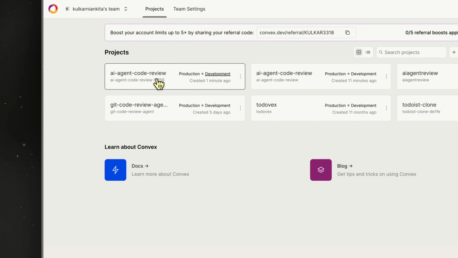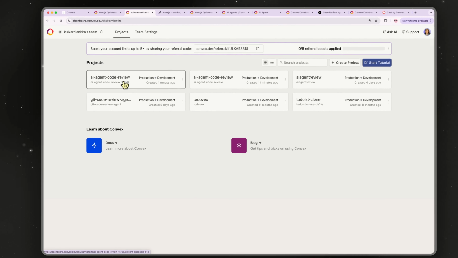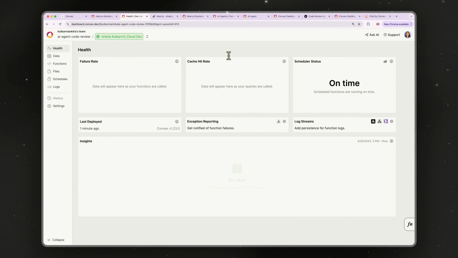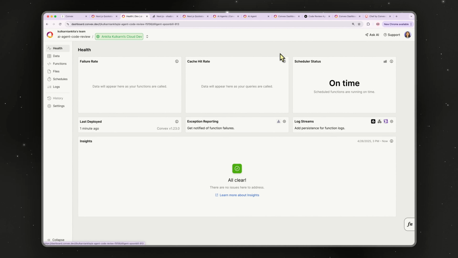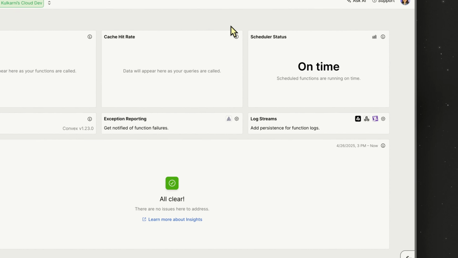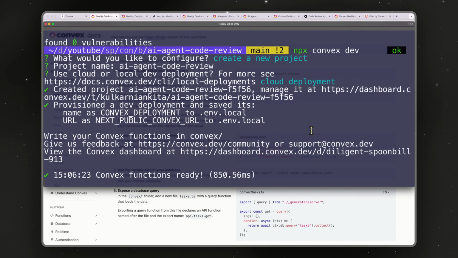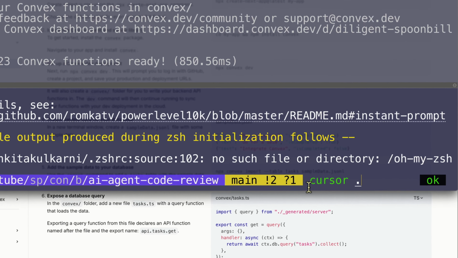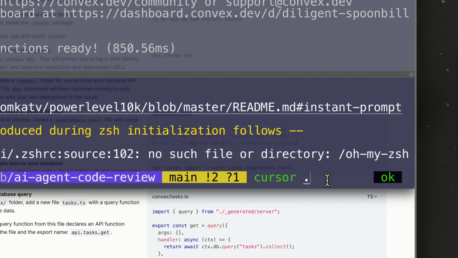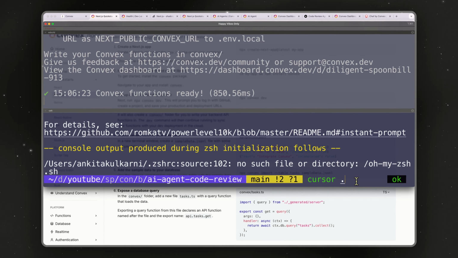Now, as you can see, this is what was created for us a minute ago. So let's click on that. We have a Convex project ready to go. It has automatically just bootstrapped everything. Let's just open this up in an editor so we can take a look at the code as we add more things to our project. So let's just go ahead and do cursor dot. And this opens up the project in my code editor of choice, which is Cursor.